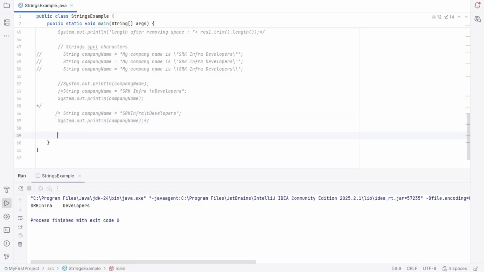Do it in front of SRK, because if you do it in front of developers, you will not be able to see that, right? Is it okay, sir? Yeah. So remove the tab space also, so that we identify only one at a time. Backslash t also you can remove. Now run. Is it showing any error?